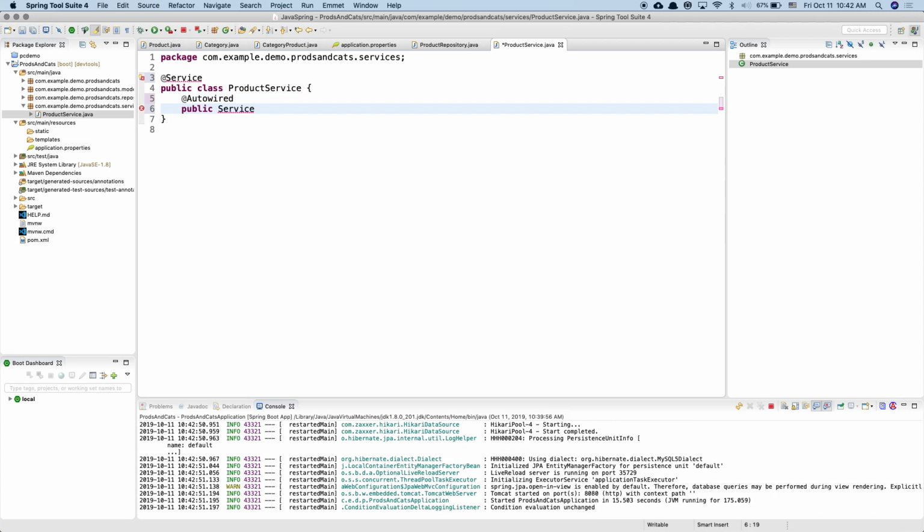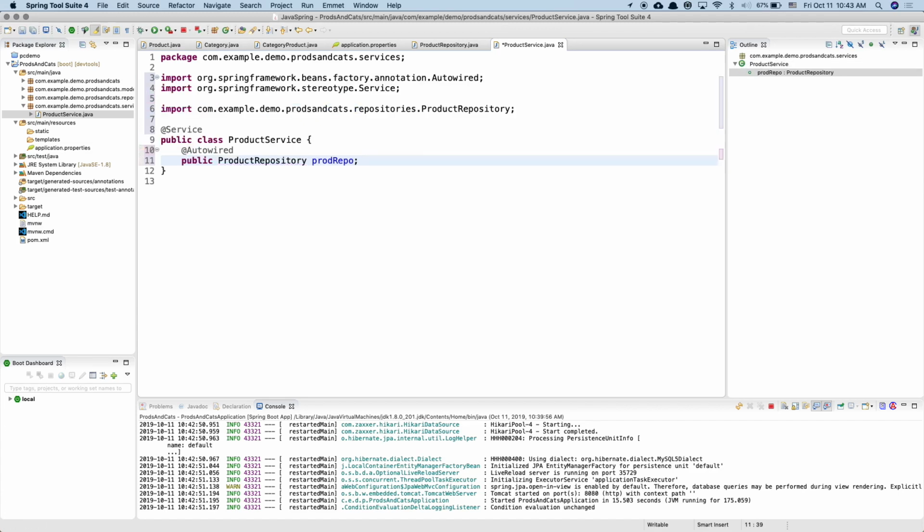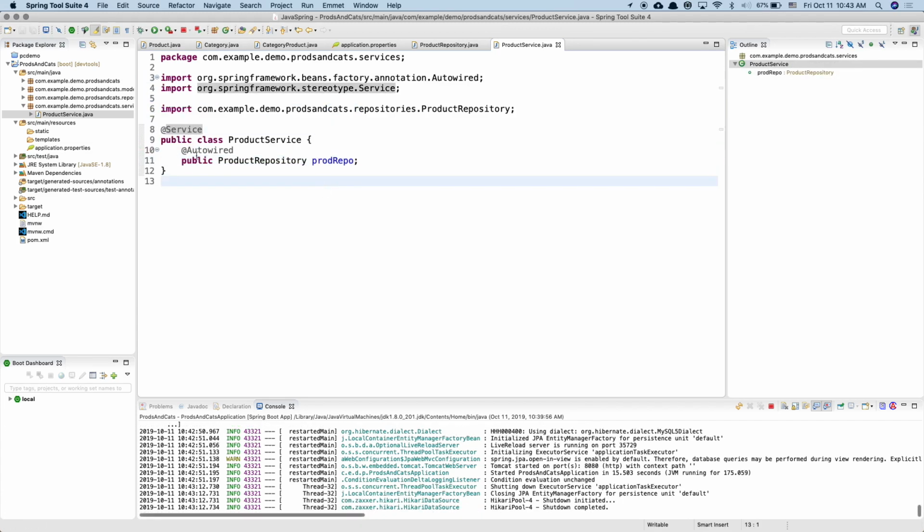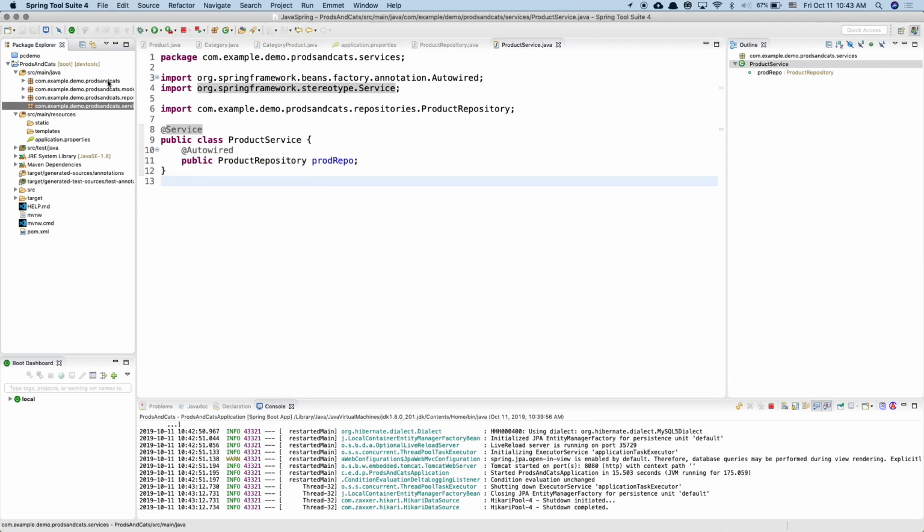Okay. So instead of having the private final product service, this is just a shortcut. But this should be product repository. I'll just do prod repo. And that's it. And then our controller.